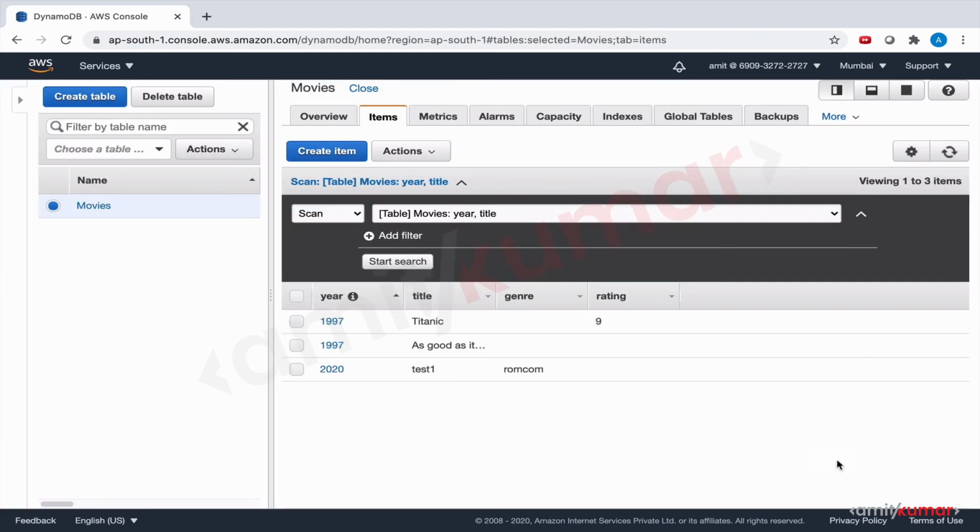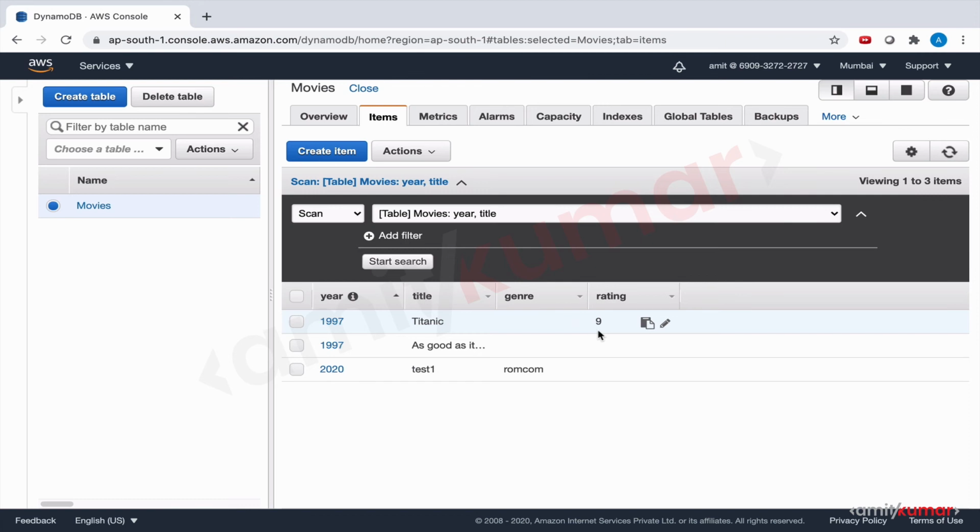So you see how flexible a NoSQL database makes the item insertion part. This has only primary key as well as sort key. This has primary key, sort key, and genre. This has primary key, sort key, and rating. This is the beauty of NoSQL databases.